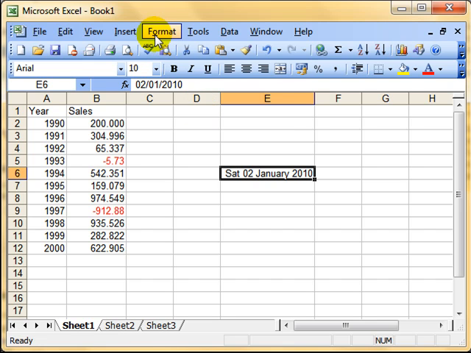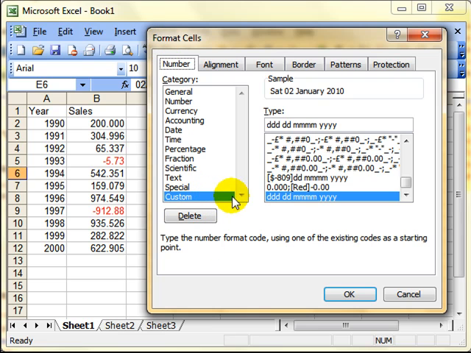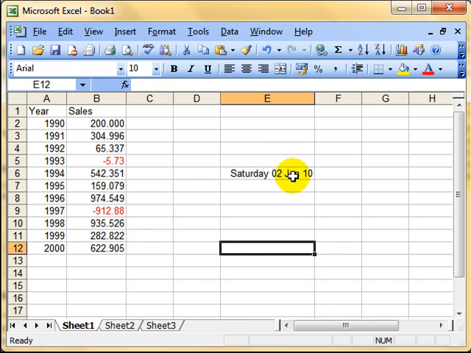Let's just try changing that. Format, cells. There's our custom number 1. We've got it selected. It's the one at the bottom there that's been added in. So we can modify it our own now. Let's change that to 2 Ys, so it'll only give us the last 2 digits of the year. Let's change it to 3 Ms, so it'll give us Jan. Let's change that to 4 Ds, so it gives us the full day. So now we've got Saturday, the 2nd, Jan 10. Click on OK. And there we have it. So that's custom number formats.